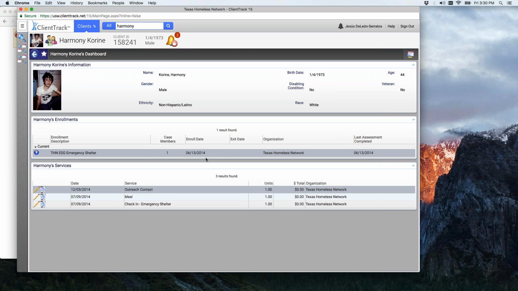So that means that this client needs to have some assessments done in order for this client to be actually counted in my APR. So, again, you have in here both of them. You have the update and the annual assessment. And remember, you do updates if this is not a specific date. You can have as many updates as the client's information changes. But in this case, we're going to do an annual assessment.